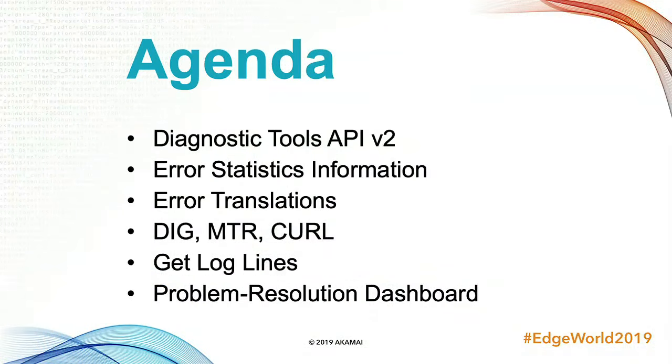So our agenda today is pretty much straightforward. We are going to talk about Diagnostic Tools API version 2. Next, we will cover major API features in detail. Then we will see how a problem solution dashboard can help troubleshoot various technical issues. And then we will finally wrap everything up with future plans and Q&A. Sounds good?